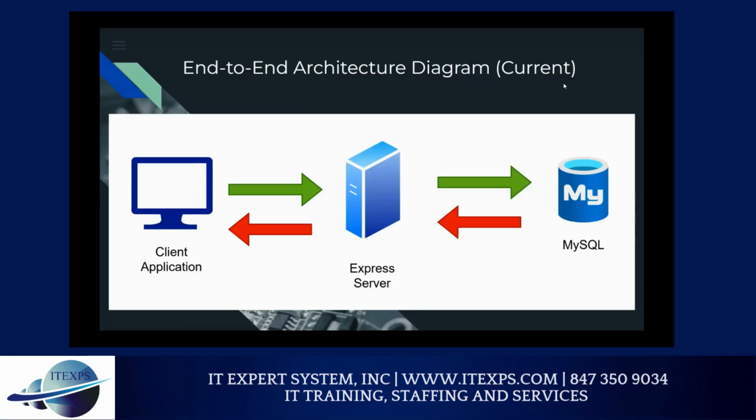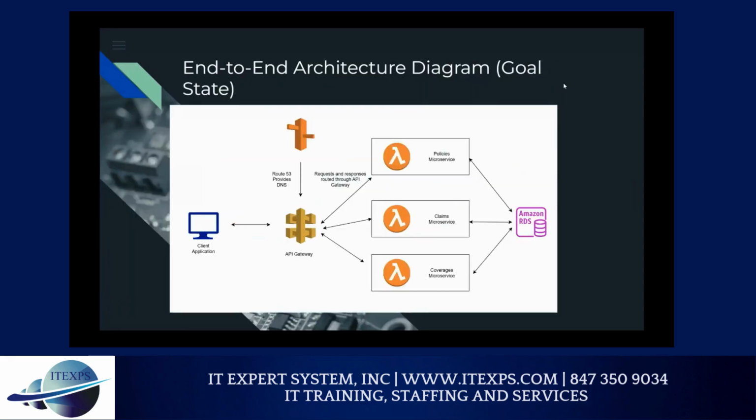Now, because we are still in the early part of the application development stage, we would be doing most of our work locally. Our goal state would actually be to use an architectural style using API Gateway in AWS, wherein the gateway would cover a lot of our backend infrastructure controls, such as load balancing, going to our different microservices held in AWS Lambda.